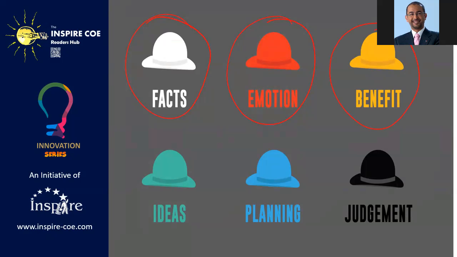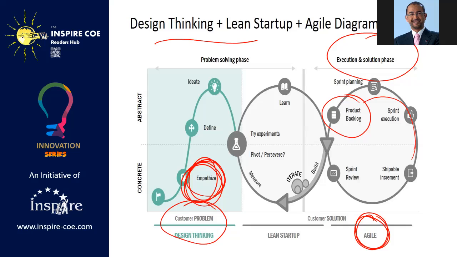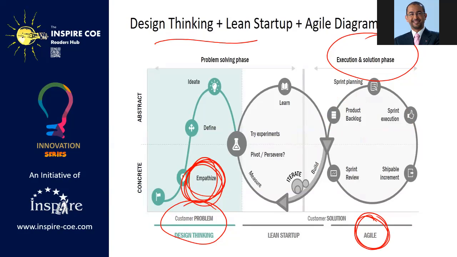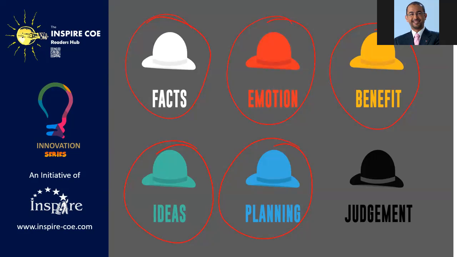That is why when we looked at innovation, it's very important that we relate the idea to a user experience, to a user benefit. It's very important to have that hat on. Ideas are going to be created with the green hat. I need to plan when I'm producing, and this is when you look at the production phase. So we need the blue hat to plan, and then to make a call whether to move forward or not, we need the black hat and the judgment.